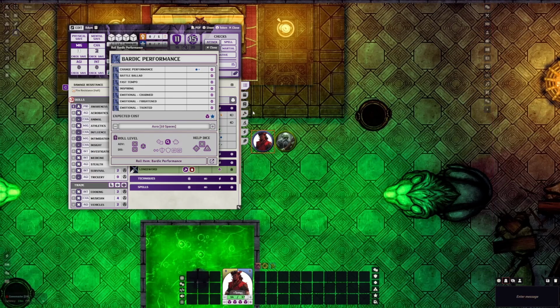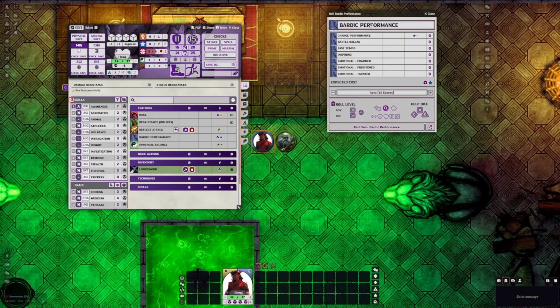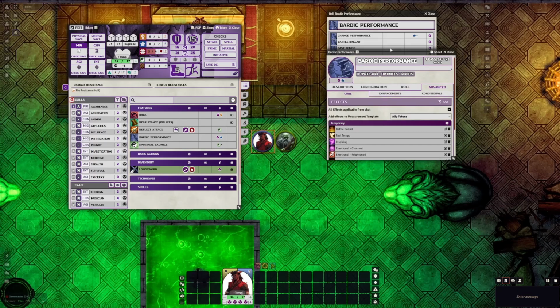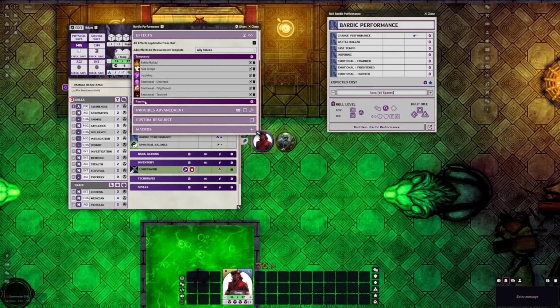First, when you try to apply it from roll menu, and second, when you try to apply it from chat message. So when you try to apply the aura from roll menu, if it has any effects linked, just like here, you can see that we have effects added to measurement template, and it will be applied for ally tokens.